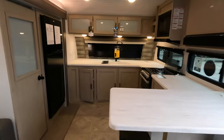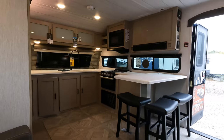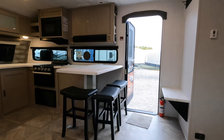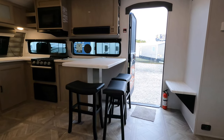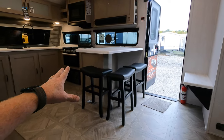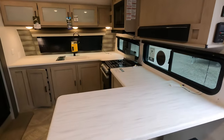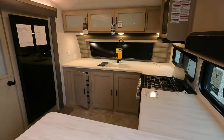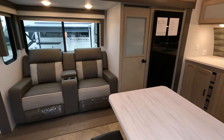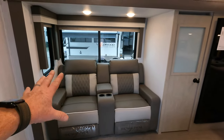Tons of kitchen counter space — I love the separation. This would be your view if you're maybe watching TV; you could possibly mount a 50-inch right over here. I talk a lot about waste of space, but I feel like they've done a great job by not designating a certain area for the table and giving you this breakfast nook, which really does maximize the amount of space you have. Absolutely beautiful.